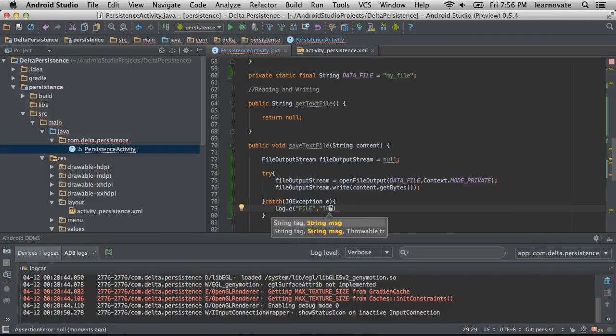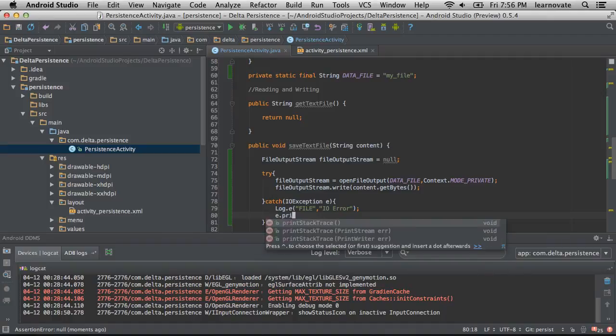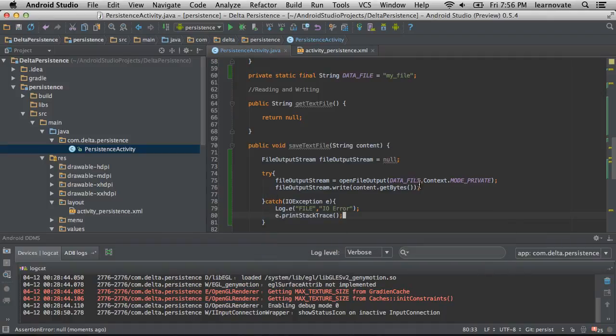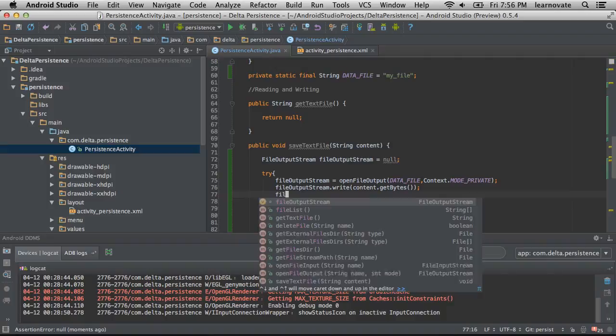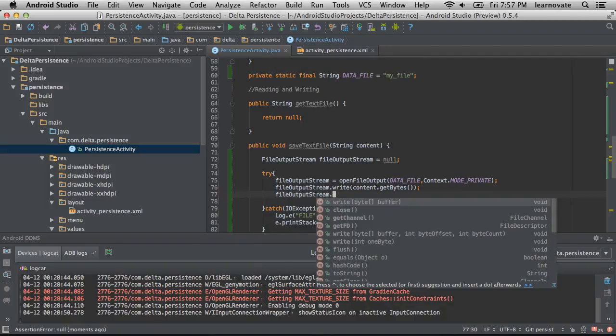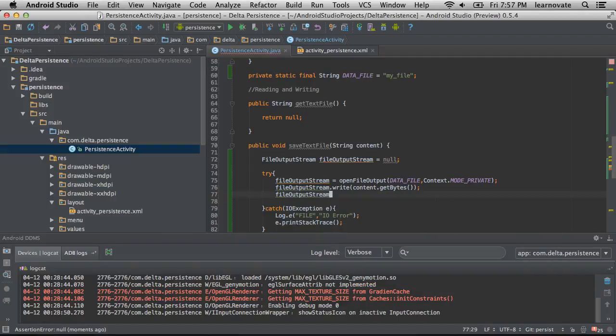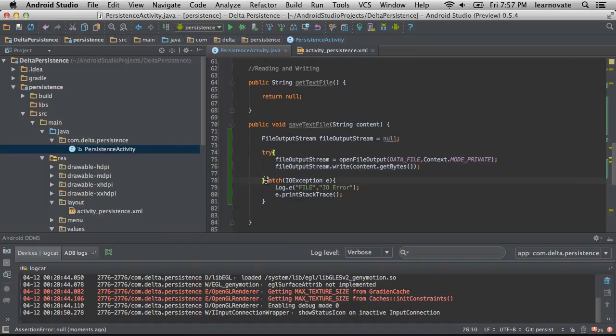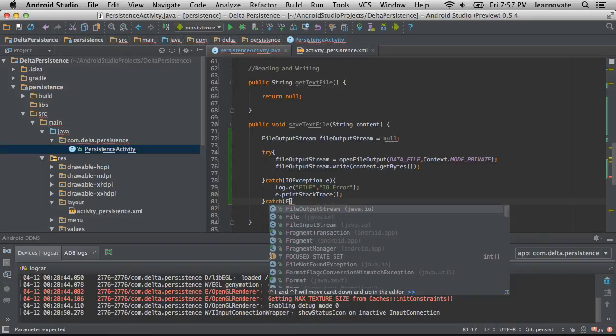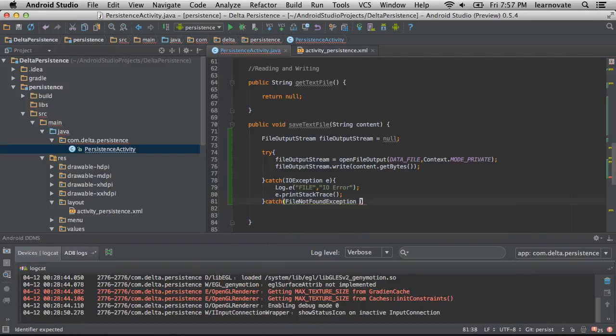Now, as you're implementing it, you don't have reading and writing separate. Well, right now we're just doing writing. So save text file will write it, and then get text file will read it. But get text file you have as return null. That's how the project starts, and then they have to fill it in. So this is the structure you want to use when you're doing this.